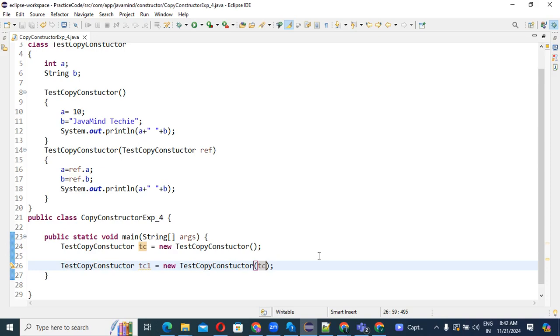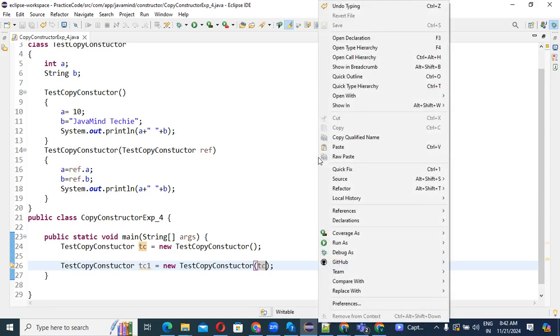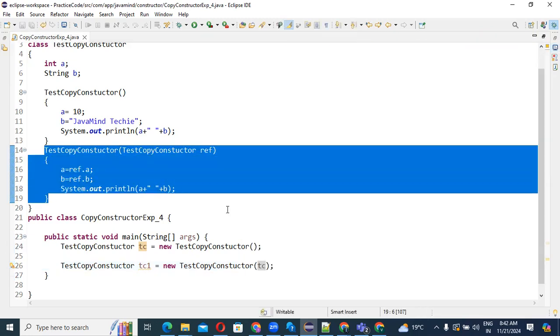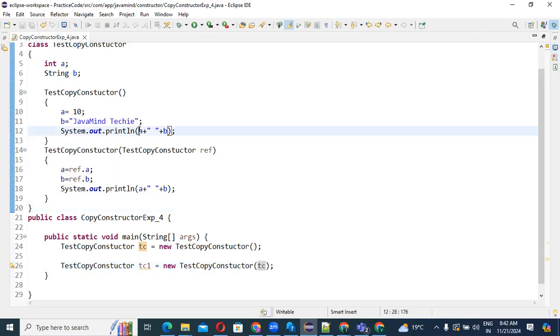That's what is named a copy constructor. It copies one object's content to the other one, right? So we can see that, let's run the application and see the result. Is it coming the same or not? See guys, it's coming or not. So guys, it is doing the copy two times, for this one and for this one. Or guys, you can also write it in this way so you can understand.